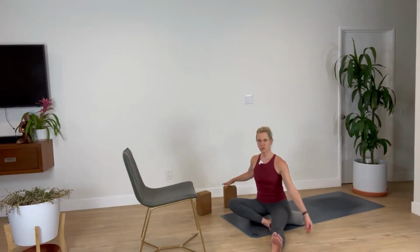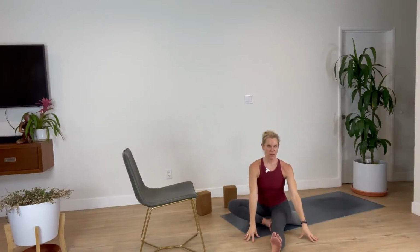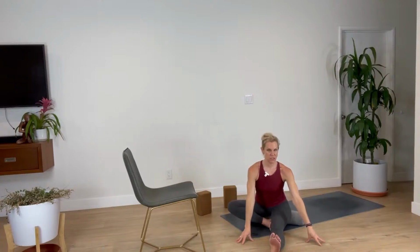Curl your right toes towards you, sit up tall, V-shape overhead, turn like we just did with our foot on the chair, and like we just did in this pose, and then frame your left leg, hip hinge, like our sun salutation, and we pause.